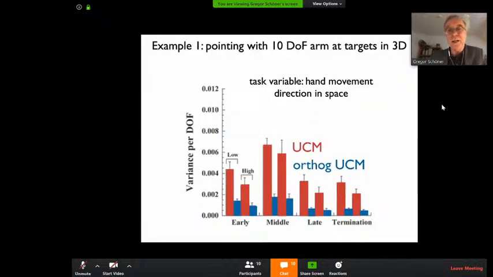So here is a classical one, I forgot the reference here. This is old work with John Schultz on pointing in 3D with a pointer in 3D and 10 degrees of freedom across time. And again, the red is the variance that lies within that, actually here the color code is the opposite. I'm sorry. So here the red is lying within the uncontrolled manifold and the blue is orthogonal to it. And see, there is a lot more variance along the uncontrolled manifold than orthogonal to it. So that's the opposite of what classical synergy would predict.